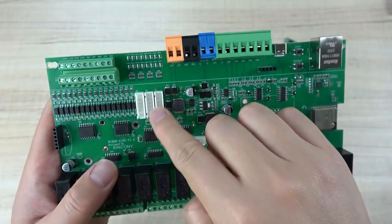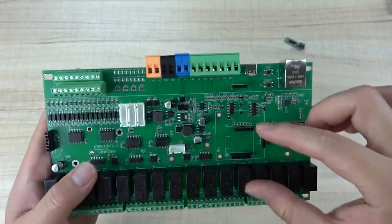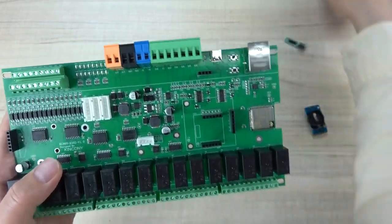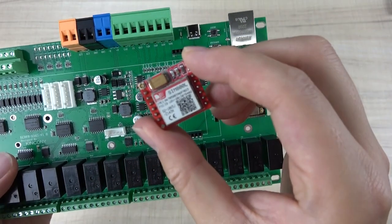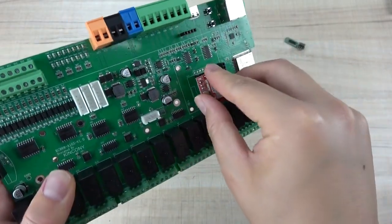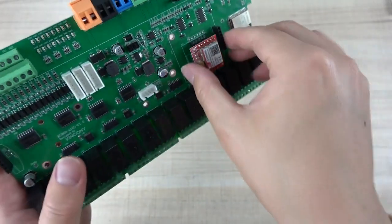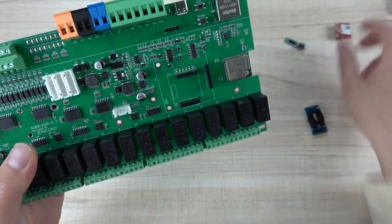And here you can see that there are some interfaces because we have designed the manual control button. And you can see this is for the 4G module, and this is for the 2G module. That is SIM800 for the 2G module. You just plug it into this socket so that you can use this module, and install the SIM card at this socket.